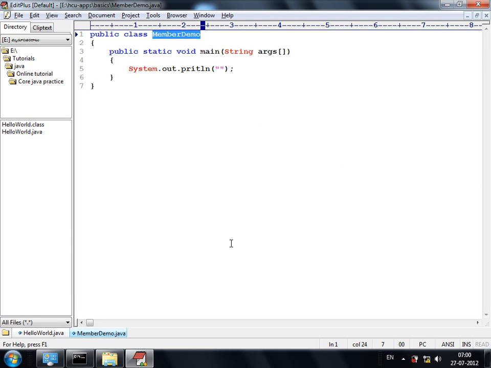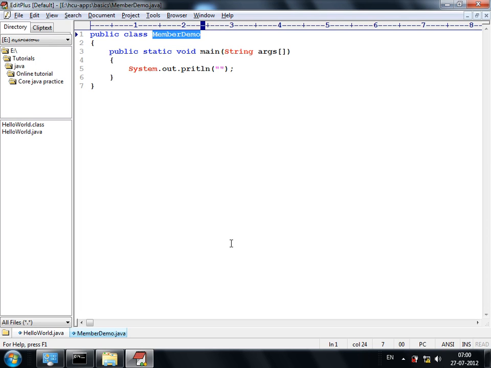Like that we can avoid typing errors. The class names and all we should copy, otherwise while typing there may be a typing error. So now we have a class Member demo. In that class we have a main method. This is a very simple class.